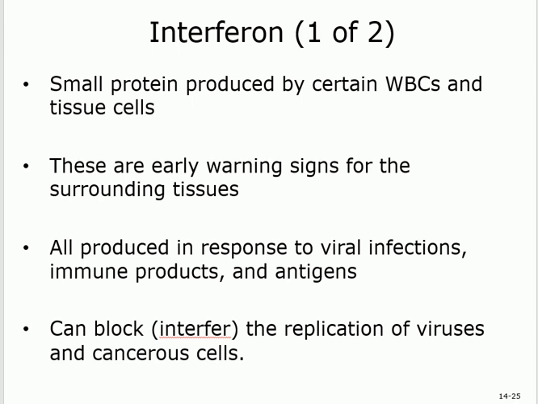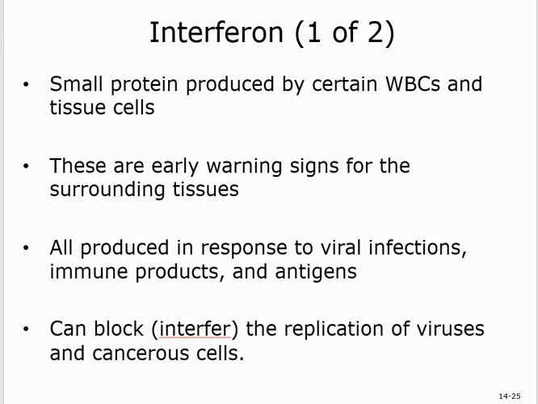Produced in response to viral infection. So the cell is invaded by virus, the cell is going to make interferon. Okay? As a result of immune response, antigen antibody reaction. So this is how it's going to be stimulated. And when the interferon is released, the surrounding tissues will know that this area is inflamed, invaded, so they will be warned. So this is a warning sign for the surrounding tissues.